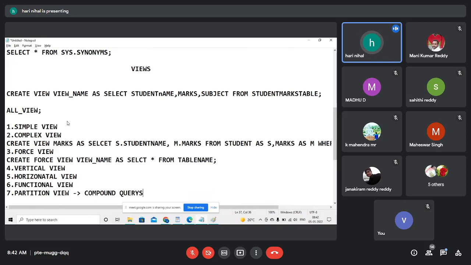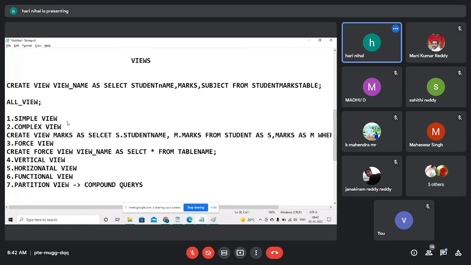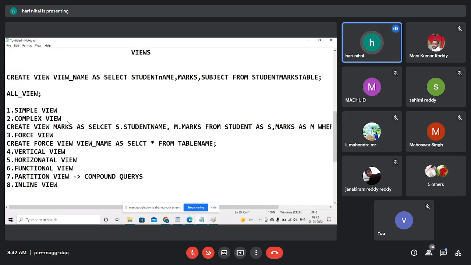Similarly, there is an inline view as well. In an inline view, you'll be writing a query in the from clause itself.